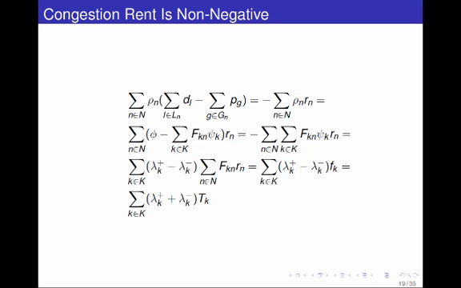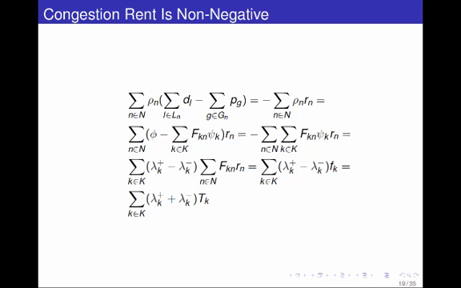The lambda k minus term survives, and you get a plus here. But the important thing to note now is that the congestion rent of the auction is equal to the prices of the transmission times the capacity of the transmission. This is a very useful identity to remember, and it has inspired alternative market designs for transmission constrained networks.